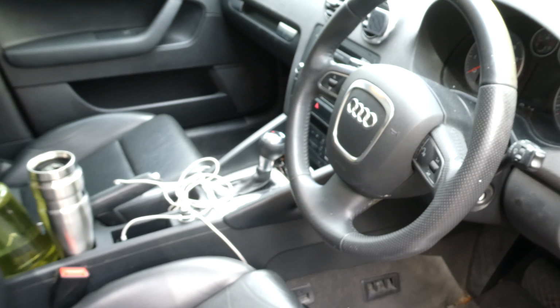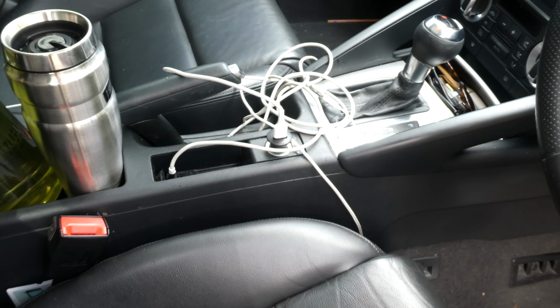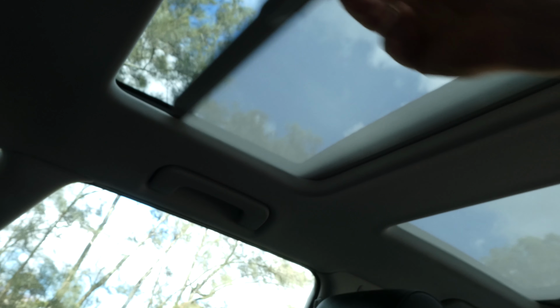So quite a nice interior, typical Audi quality there. Nice, neat kind of auxiliary wires here, nicely presented there. As you can see, it needs a very good clean and detail. Rear seat space is pretty good. Space for five. Oh, back of that seat is just hanging off a bit there, which is not so great. Have to get that stuck. This is the second kind of sunroof thing. It doesn't open, but it does have a blind across it like that, which is good. Nice quality, but it does get an absolute beating.